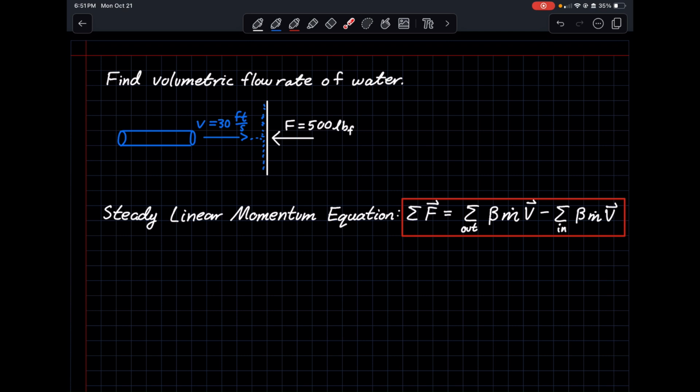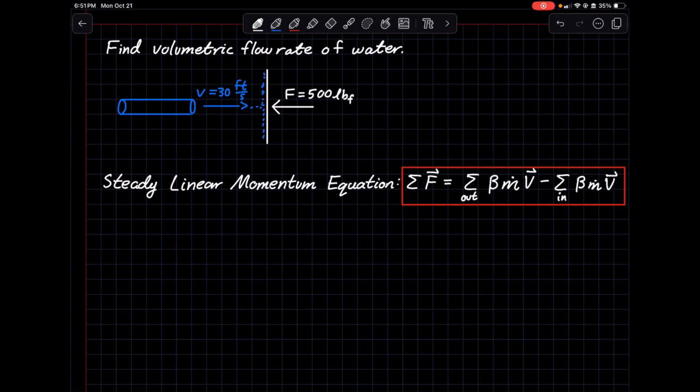We have our system right here. Be very careful whenever you're selecting your system. I'm just going to kind of draw out where I'm thinking my system is. There's no hose. It just kind of goes up and down across this vertical plate. And it also includes this force, I should say. So let's just get solving it.